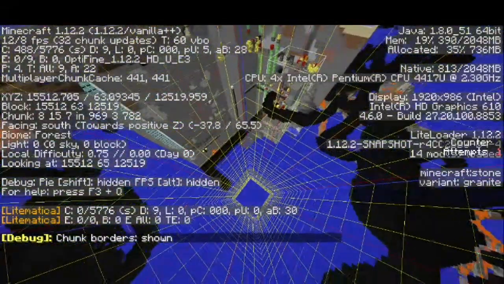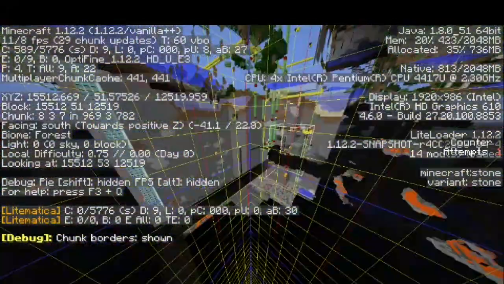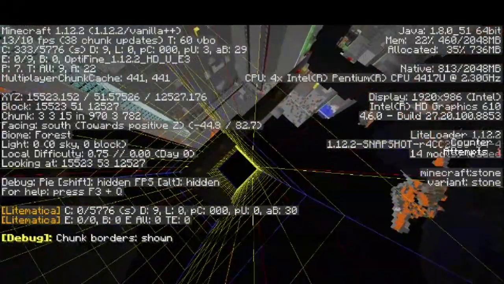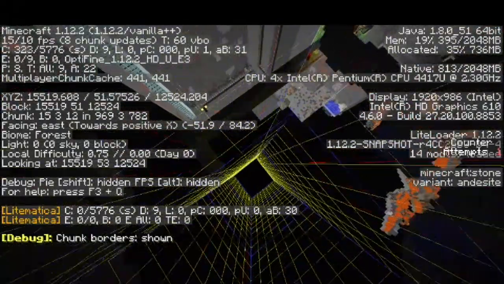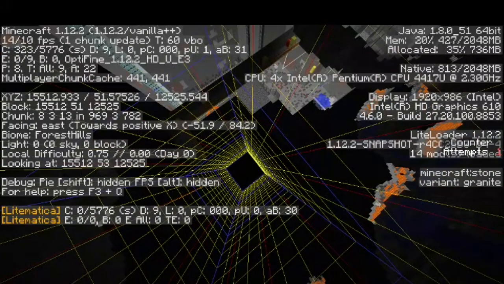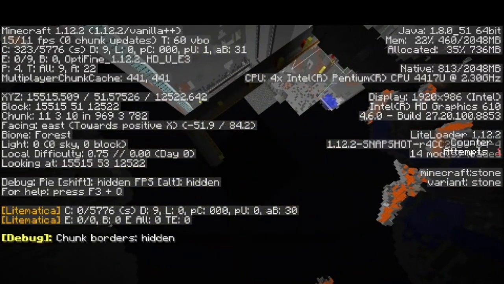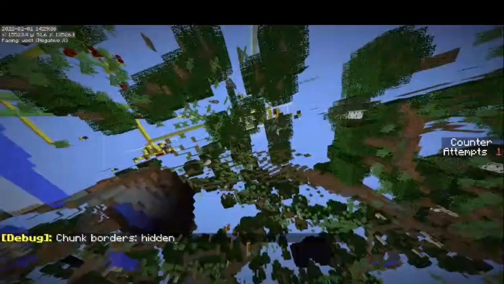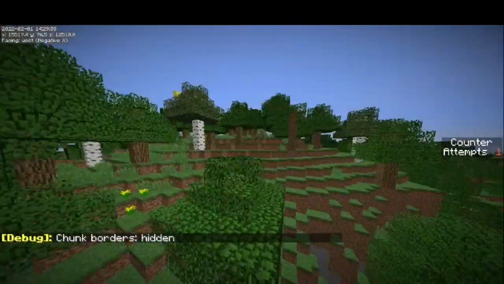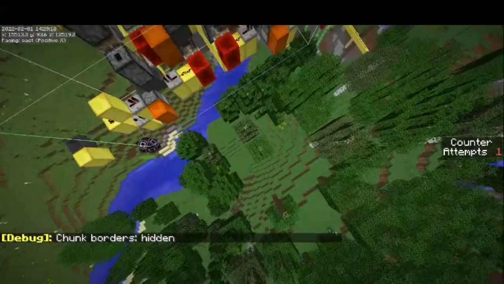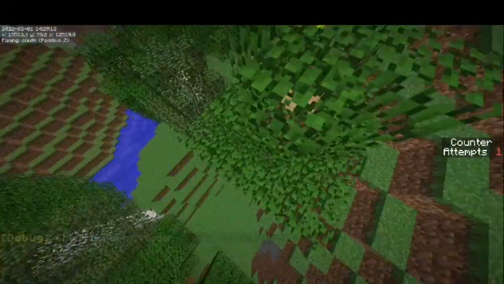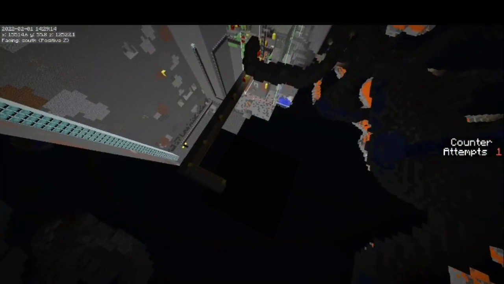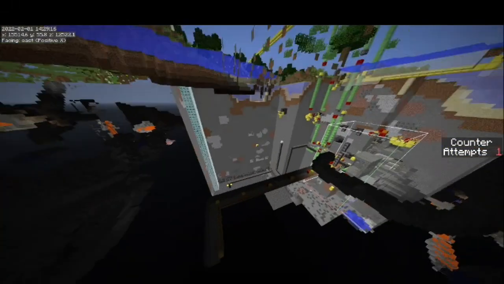And the reason why we take this chunk instead of another chunk is that this chunk right here doesn't have any caves underneath it. So in the 8x8 area in which it would place blocks during population, it will not place anything. And we want to make sure that this chunk doesn't place any liquid pockets, because we need to turn off instant falling without turning on instant tile ticks. So this needs to be a chunk which does not place any liquids during population.